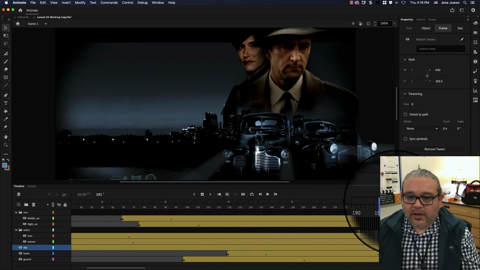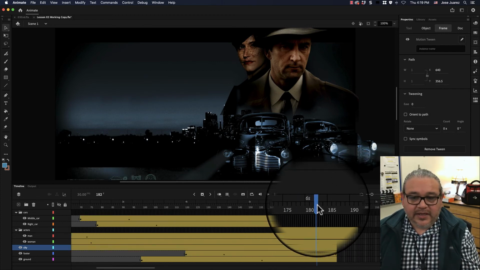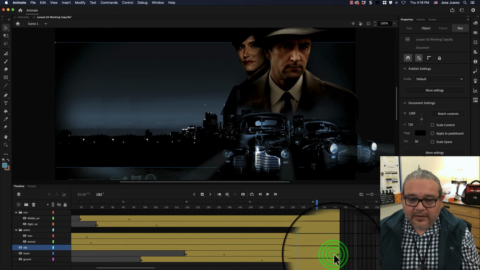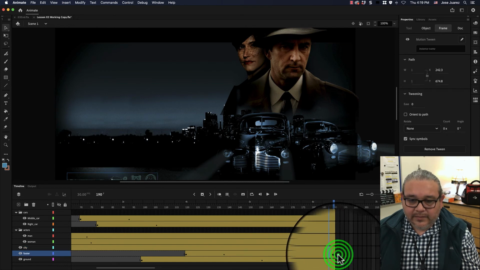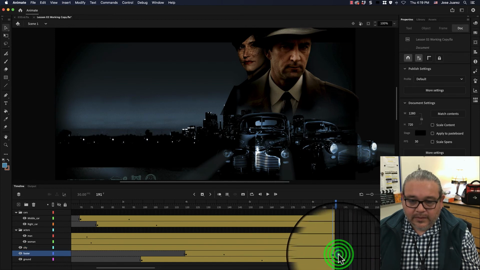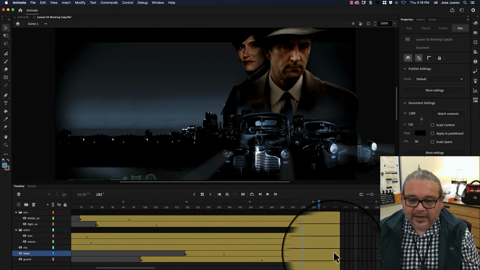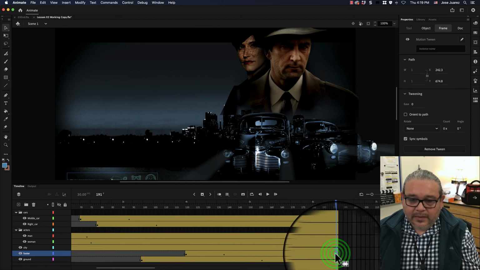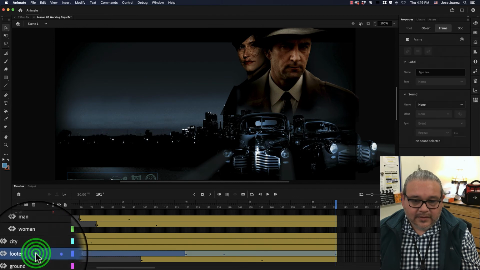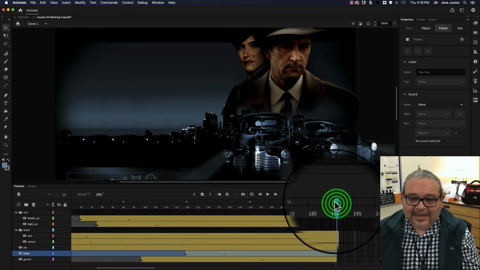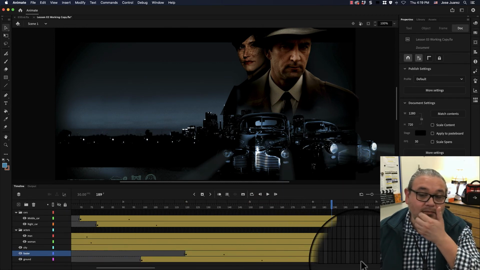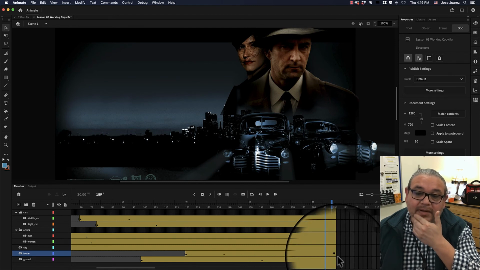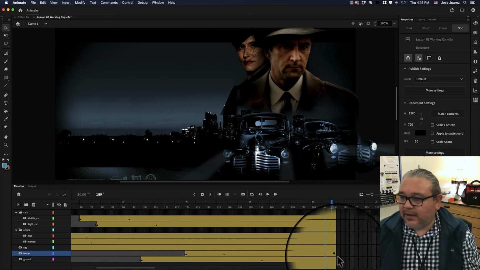So if you scroll all the way to the end of your city, you're going to notice that down here, actually, I'm going to click on it right there. It has a little diamond, a black diamond. It's really small, all right? It's really tiny, but it's there, right? It's almost like a spot there. And that's basically letting you know that there is movement.